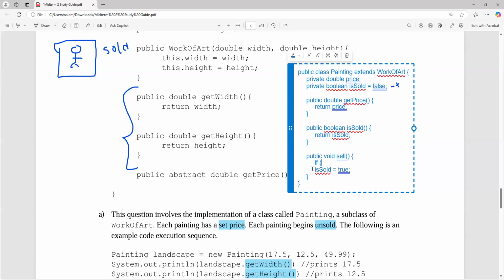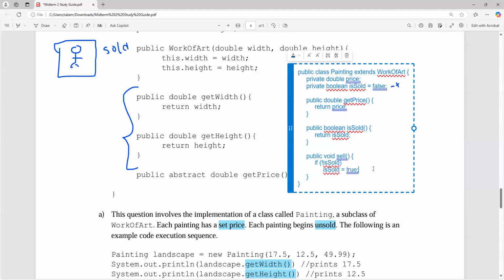If is sold. I'm going to put a not here, right? And I'll show you why in a minute. If not is sold, then you set it equal to true. This is basically saying if is sold is false, then not is sold will be true, which means then we could sell it, right? If is sold is true, then not of is sold is going to be false. So then we won't sell it.